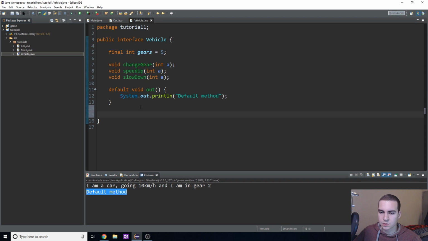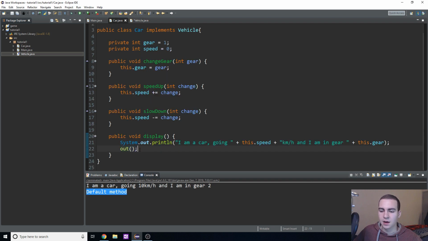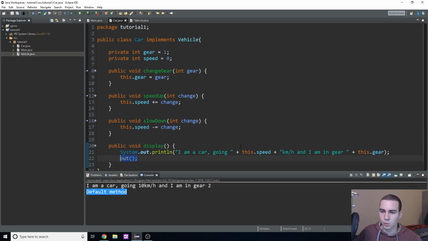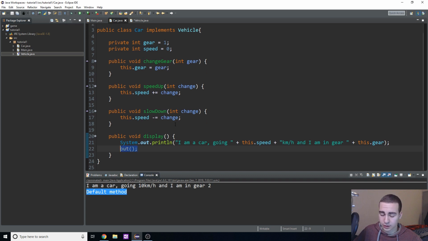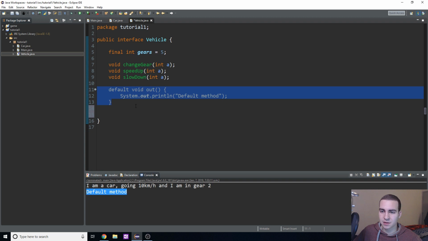Now, I believe we can actually use static methods as well. This would be known as something that's not a static method because we have to call it from within our class. But we can actually create static methods within our interface that we can then just call statically. Like we don't have to have an instance to call them. So if you don't know what I mean, just follow along for a second as I create a static, let's return something, let's change it up, an int.